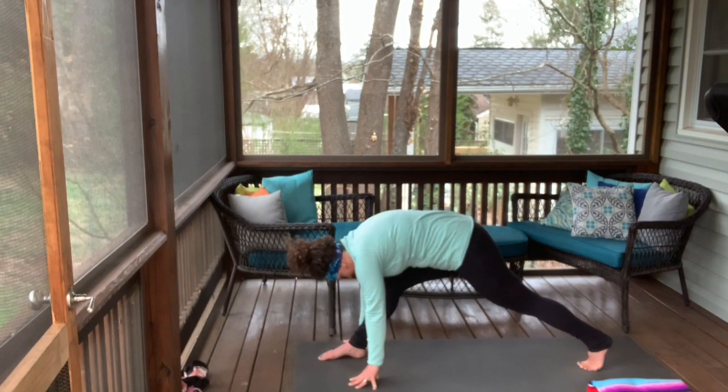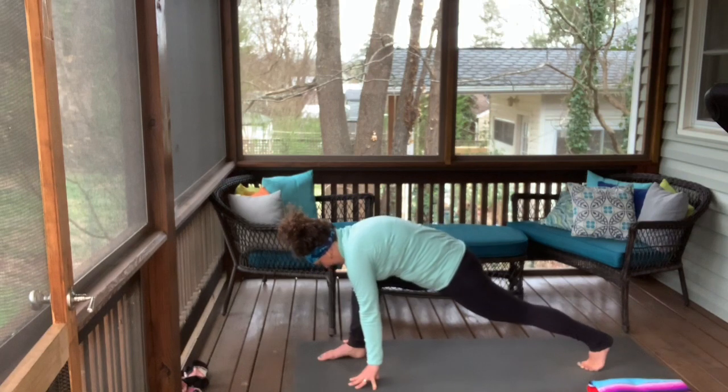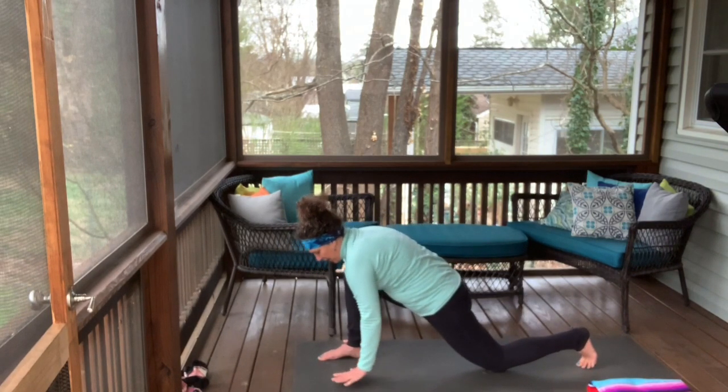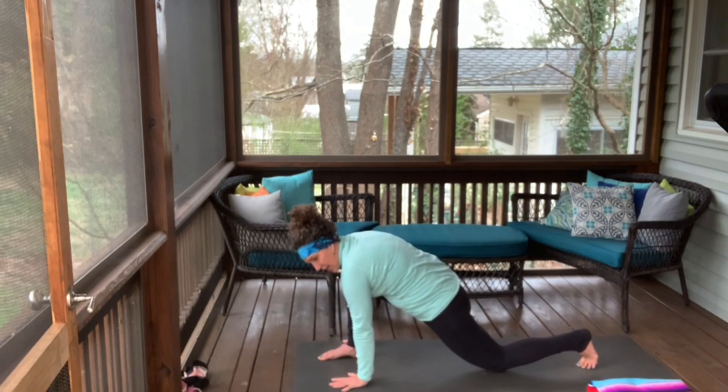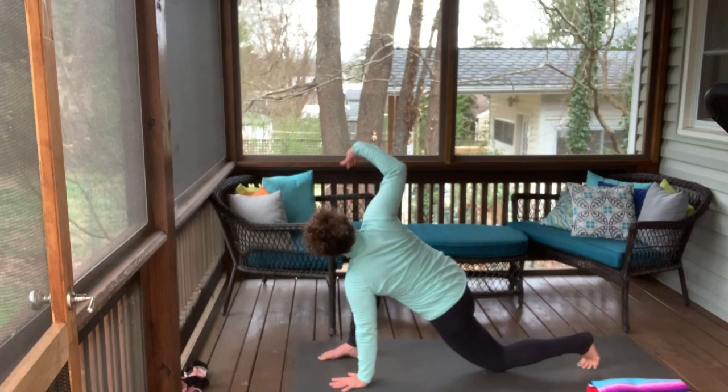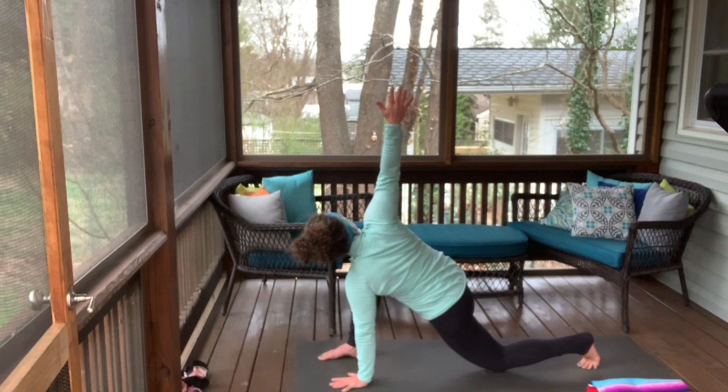Good. And then inhale, deep bend in the front knee. Take the back knee down. Keep the left hand to the inside of that right foot. And I'm going to twist away from the camera up into a low lunge twist, breathing.